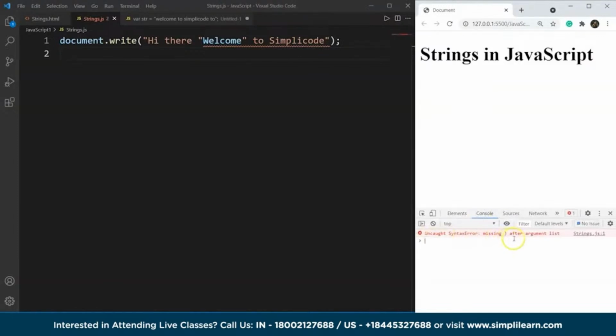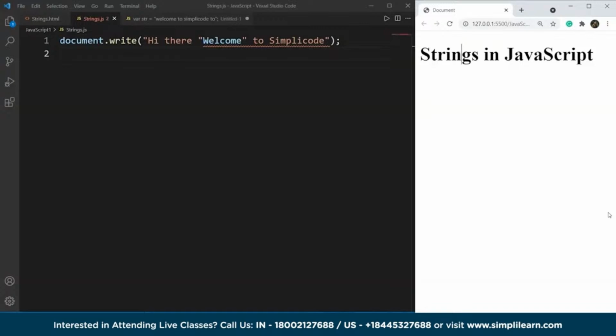So how to print this on the browser? We want to highlight the word welcome. To do this type of task, we have the escape character. To print the double quotes inside, we use a single backslash followed by the double inverted comma. So now in the browser, see it says "hi there" and welcome is written within double inverted commas, right? That's how you can print this on a screen.